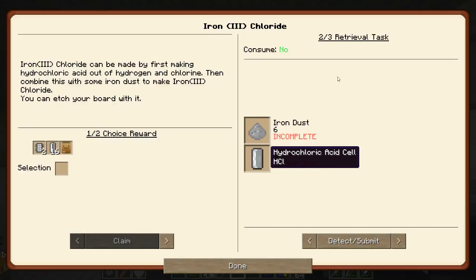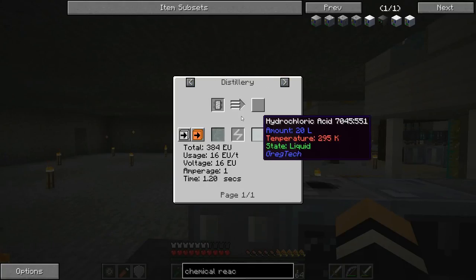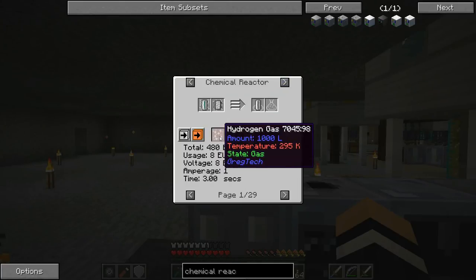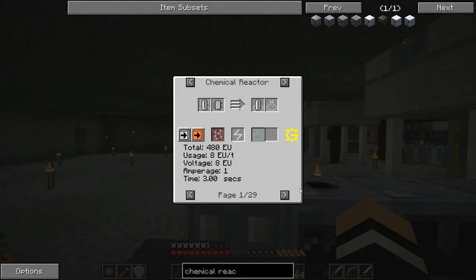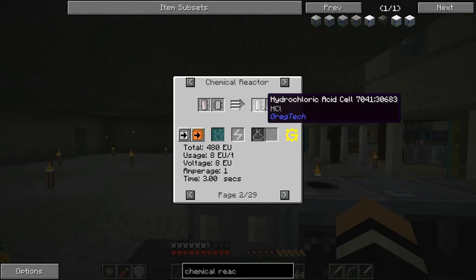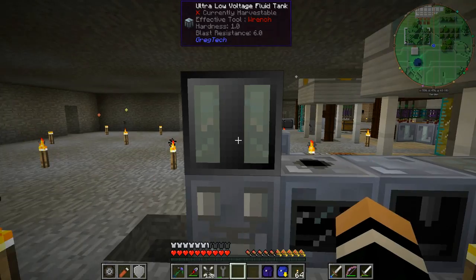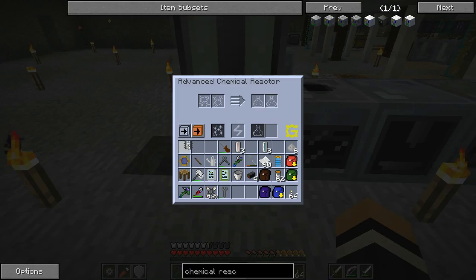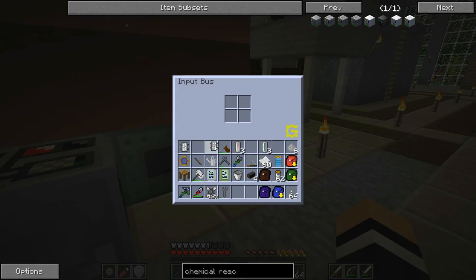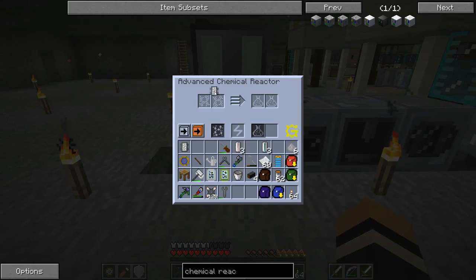Now in here, hydrochloric acid, we needed, how you can distill it. Just from diluted, that's all right. So we're gonna have chlorine cells with 1 and hydrogen gas. If we use configuration 11, we get the cells straight back out if we put chlorine and hydrogen. So you know what? I'm gonna grab the 11 from over here, because I like the idea of getting stuff back out into cells, since that's what we need for our quest.